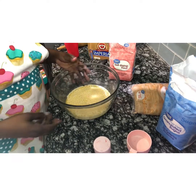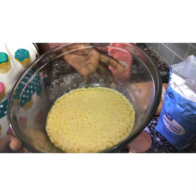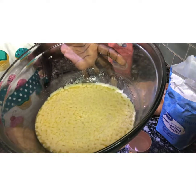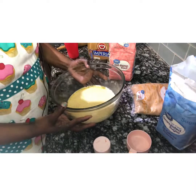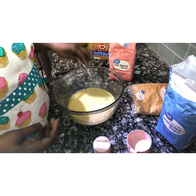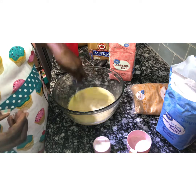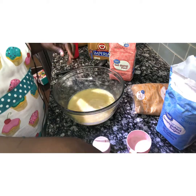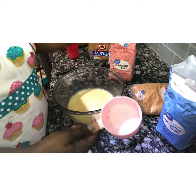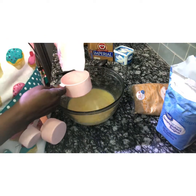Okay. All right, we're back. And so now as you can see, the yeast has bloomed here, and that's what we wanted. So now, like I said, again, you want to keep that in a warm place. We are now going to add 4 cups of enriched flour.